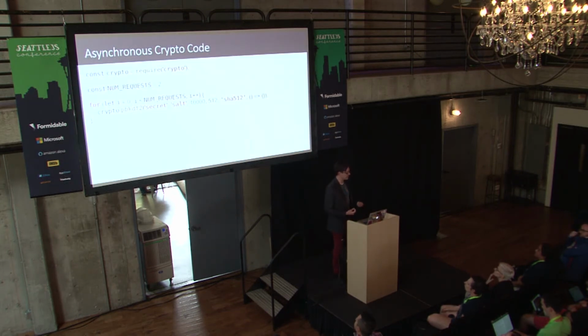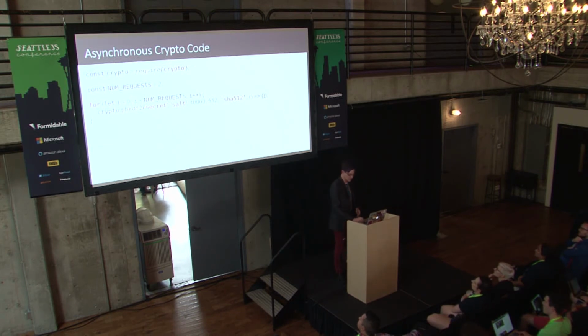Now there's also an asynchronous version of the same method. This is crypto.pbkdf2, without the sync part. And so this is a very common pattern you see in Node. In fact, there's a reason that all of these synchronous methods add sync to the end, but the async methods don't have the word async on them. The idea is that we want to say that synchronous methods are actually not the right choice in Node. You should try to use the asynchronous ones if at all possible. And the reason why we'll actually see here in just a second.